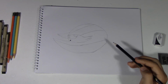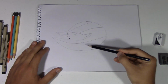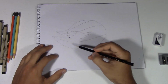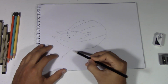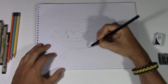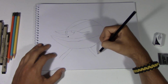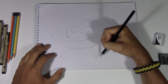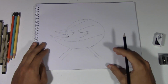Now next up, we're going to actually start off with the arms here, because this huge hair horn thing is covering up the upper body, so we don't have to worry about that. Just right around here, I'm going to make two little lines here. And two little lines here. Gonna be his skinny yet muscular manly arms, because as we all know, Gardevoir is one tough manly dude.